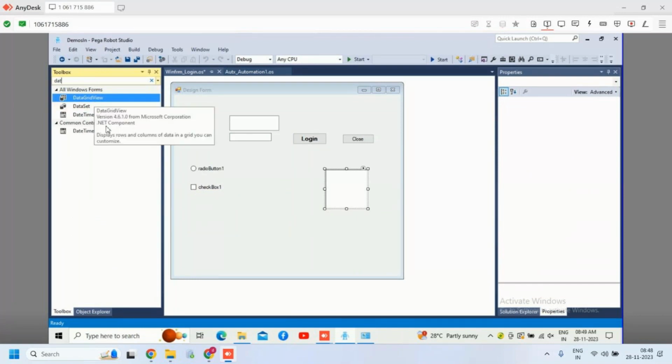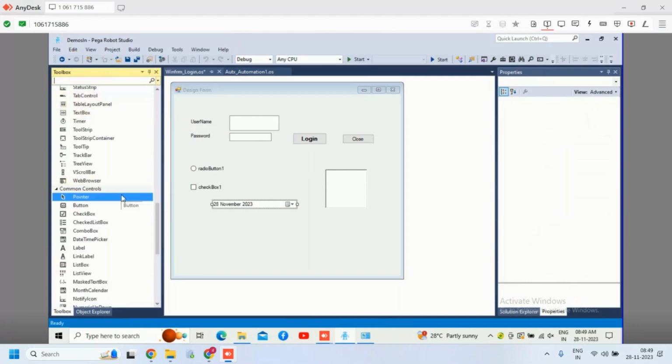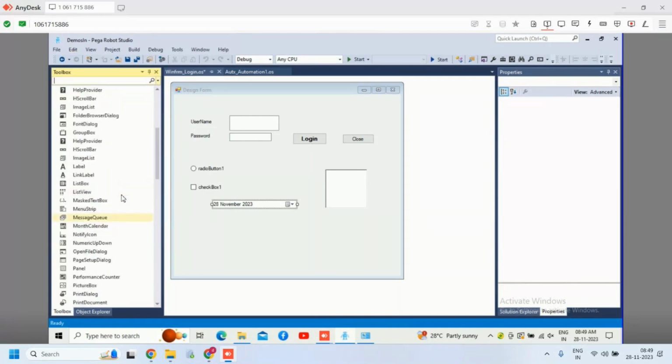Like data grid view, timestamp, date and time. So in some user interfaces, they will provide an option to select date and time, right? In such scenarios, if you want to use, we can take all the components from this. So whatever the components we are having here, those components we are using.